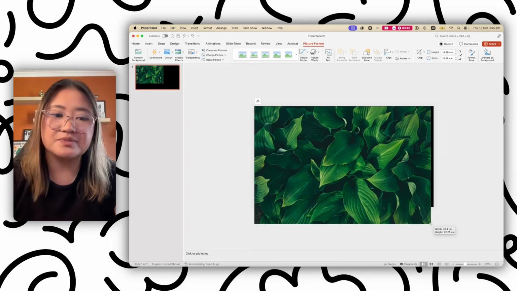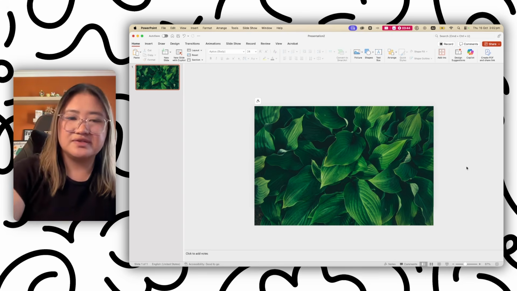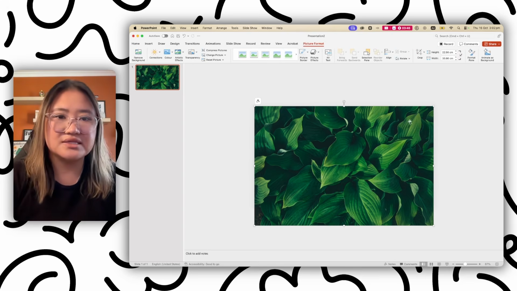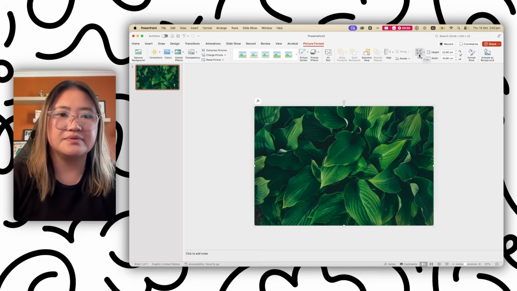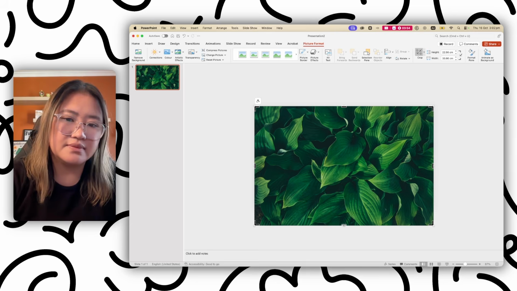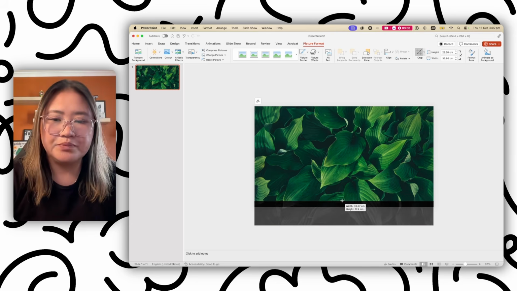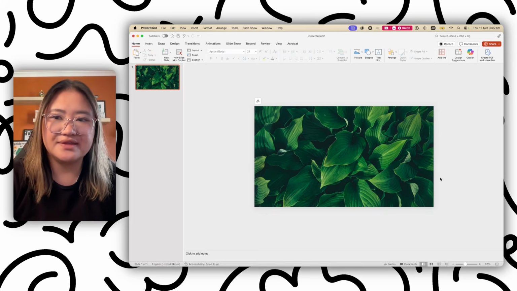So just pull out the image so that it covers the sides and then select the image, picture format, and select crop. And what you're going to do is taking the black line here, move that up so it crops to the canvas neatly. And that's it.